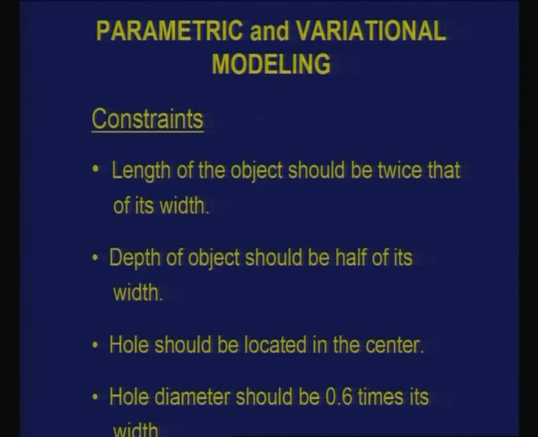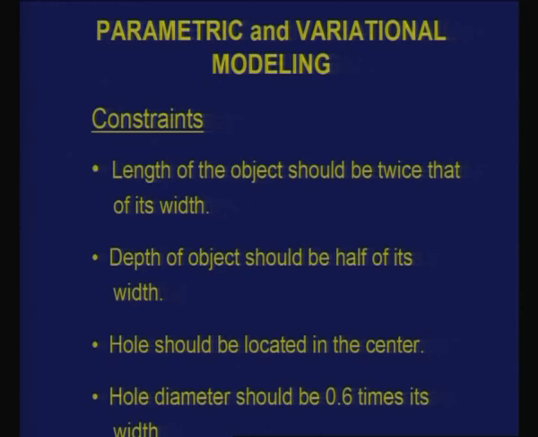During a process of design, you say, for example, a constraint like the length of the object should be twice that of the width. This has nothing to do with the exact values which you are going to arrive at, but this is one of the constraints which a designer imposes. In fact, taking care of this aspect of design is usually called design intent. Designer has certain intentions in imposing these constraints.